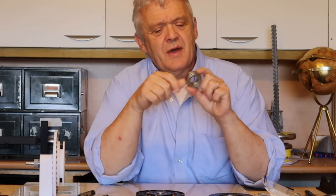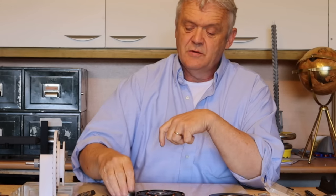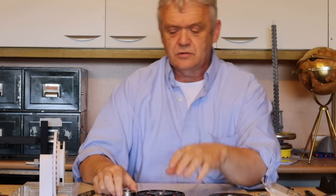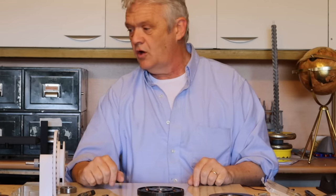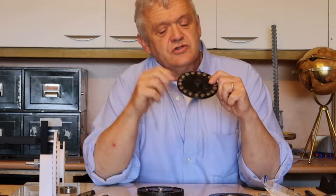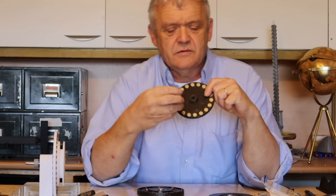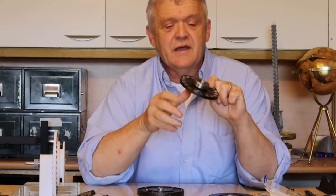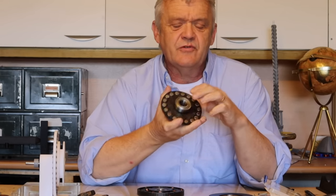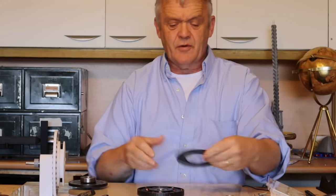I bought two of them for about £3, and it's 42 millimeters by 20 millimeters by 12 millimeters, which is exactly the same thickness as the coil former, and one of those has been shoved in there. The other thing that I've done is reprint the plates so that the center here has a 20 millimeter circumference. What that means is it will push straight into that bearing and sit really neatly. And we've got an 8 millimeter hole going all the way through. So now we can put the cover plate back on.